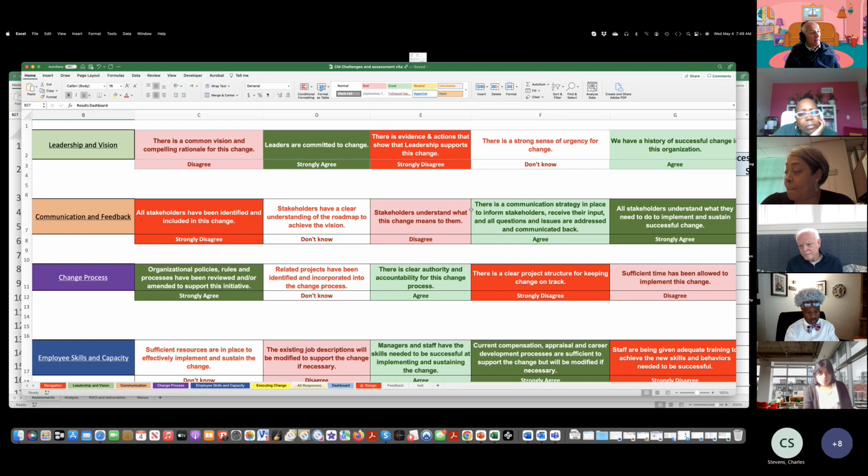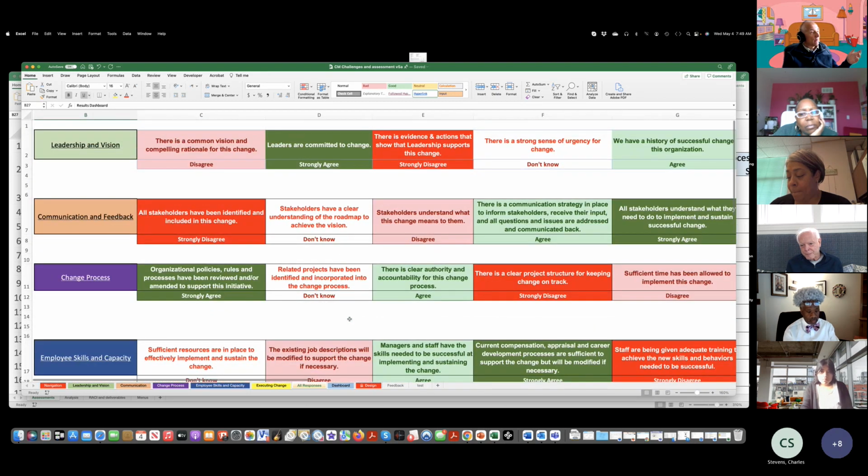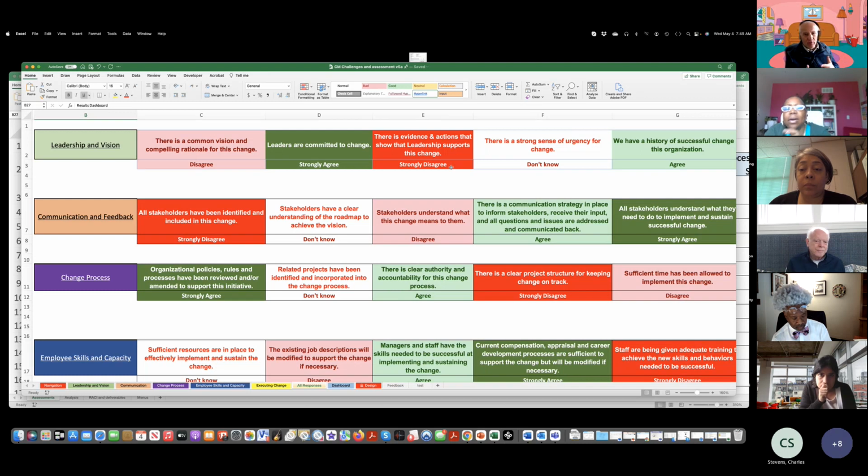And the next step is to say, what kind of things would be actions that you could consider here. You would look at these things, and there's 5 of them, and try to construct and say, well, if you strongly disagree that there's evidence and actions that show maybe communication needs to be executive responses. I mean, it would give you a.